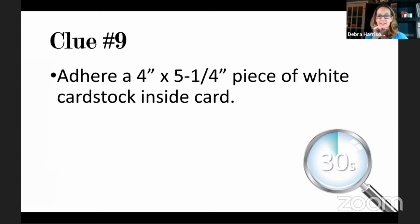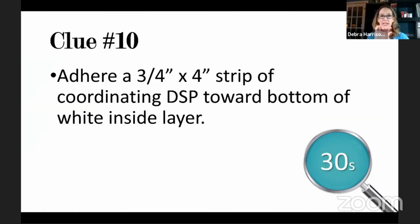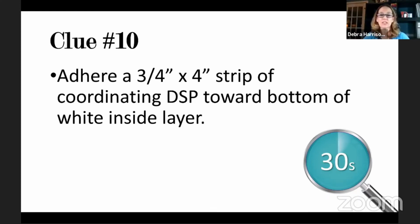Okay, all right, guys. Clue number 10. With clue number 10, you're just going to take a piece of designer series paper that coordinates with what you used on the outside, measures 3/4 inch by 4 inches, and you're going to adhere it. You know what, guys? My measurement is wrong. That shouldn't be 4 inches. That is actually 5 1/4 inches. I got typing too fast. So 3/4 by 5 1/4 inches, and adhere it along the bottom edge of your white layer.